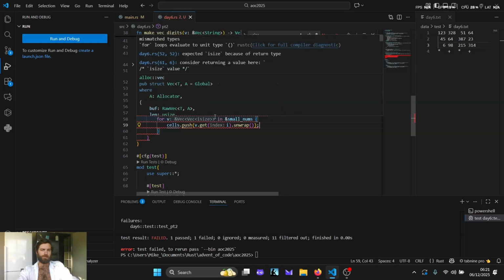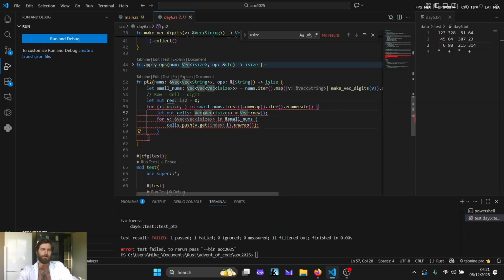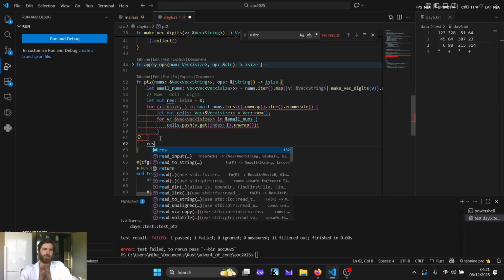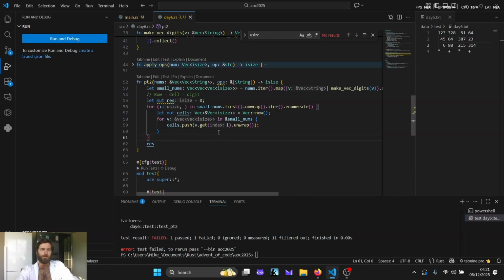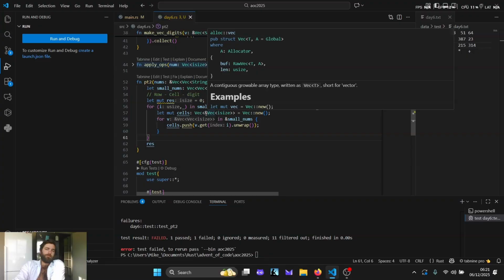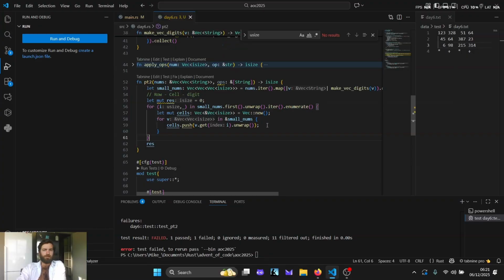So cells needs to be a vec, or where does the reference need to be? There? Let's just pretend rows for a minute. Okay. So it's a vector of references to other vectors, that's fine.